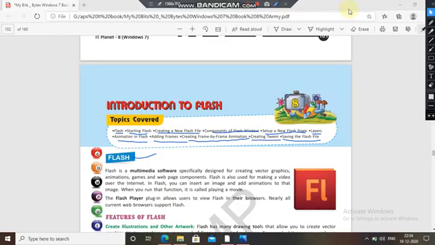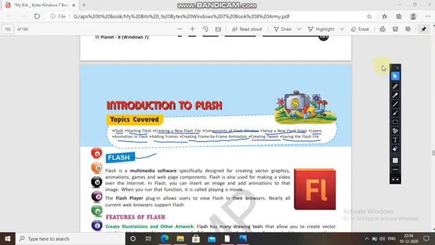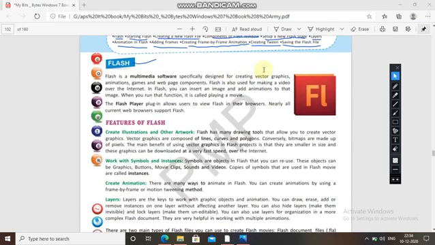In this, you will see that Flash is a multimedia software specially designed for creating vector graphics. Remember this: vector graphics, animations, games, web page components.